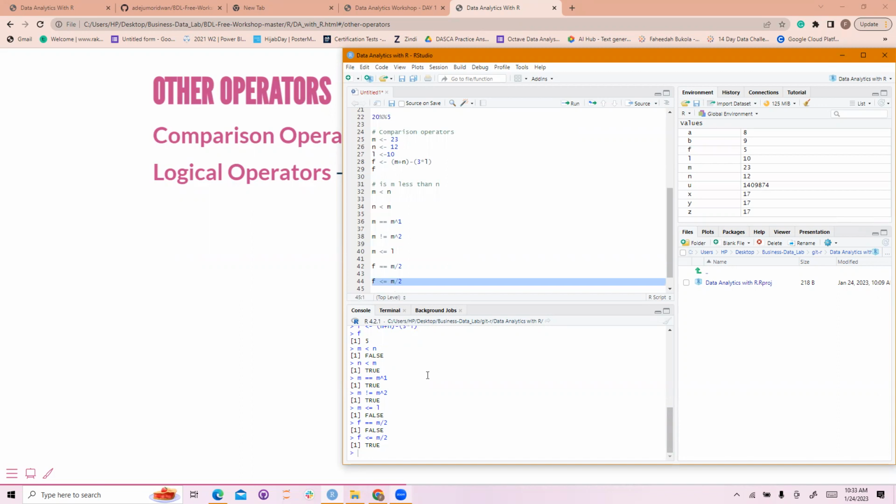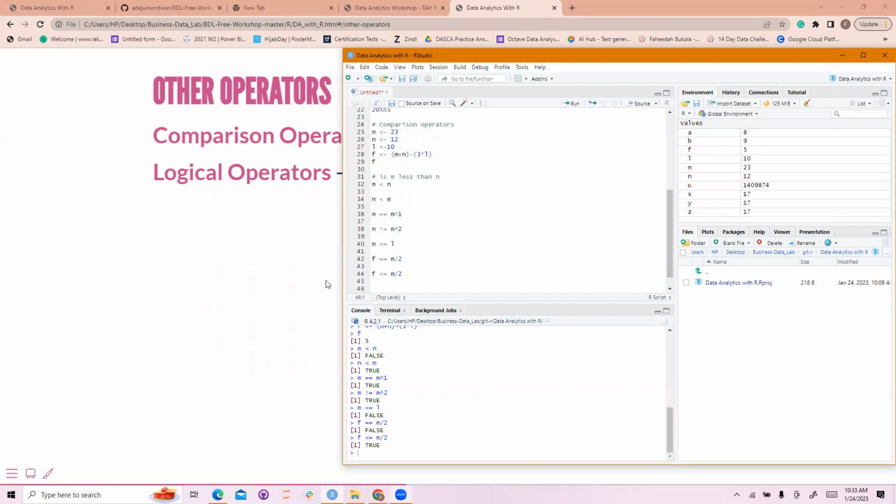So yes, the value of f is 5. Remember, we checked earlier, which is here. It says the value of f, which is 5. 5 is less than or equal to 23 divided by 2, which is 11.5. Yes, 5 is less than 11.5. That's true. So we have it true here.